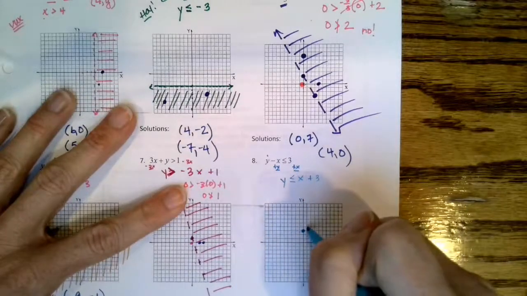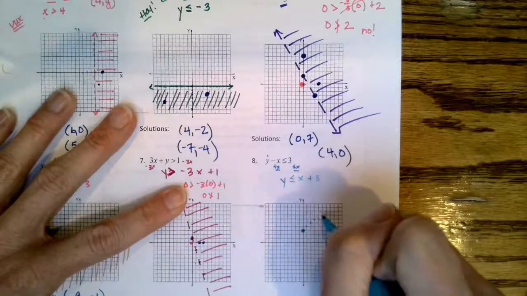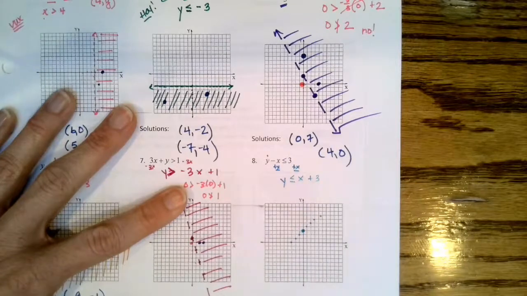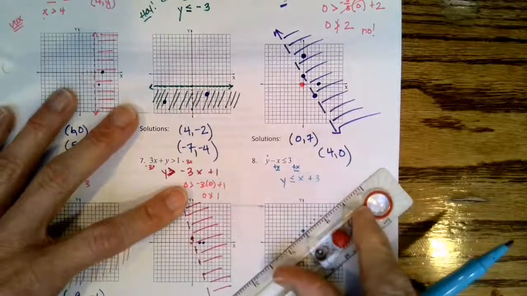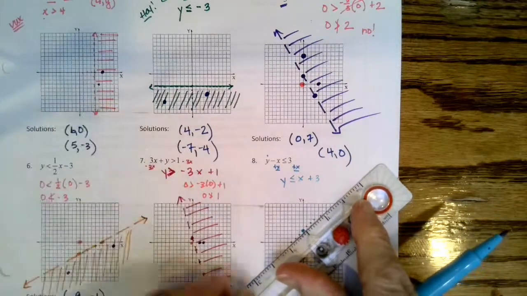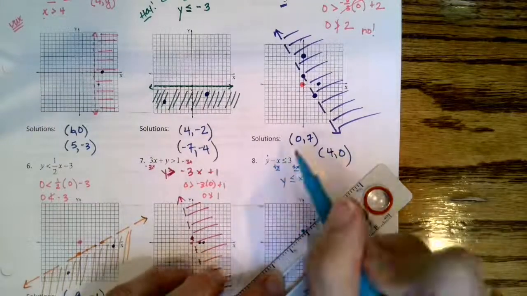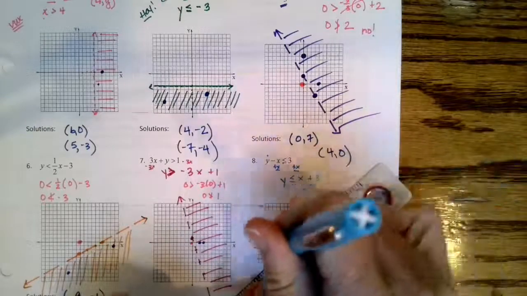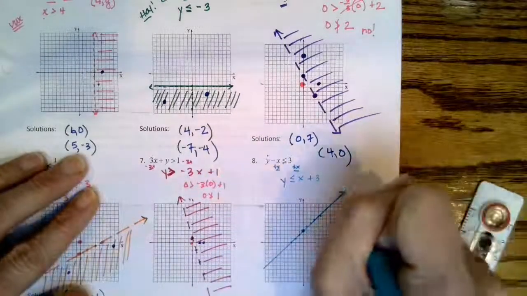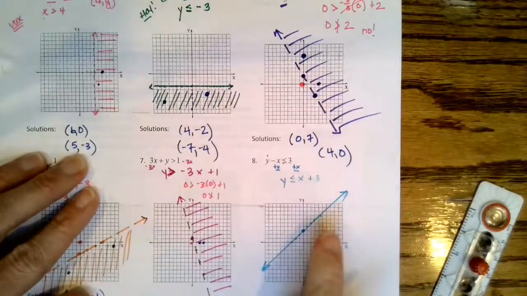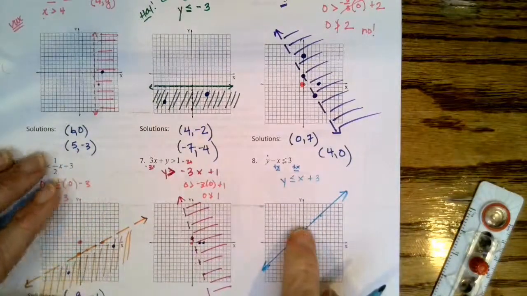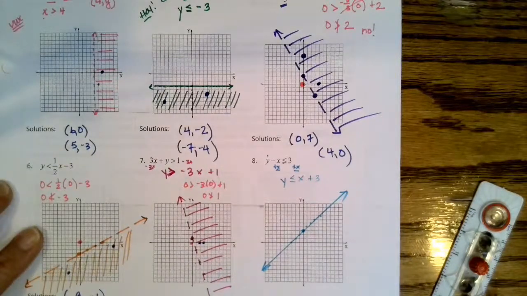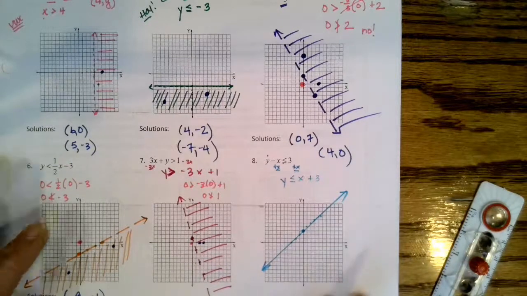So it's going to rise 1, run 1, rise 1, run 1. So that's our parent function's slope. We have a different intercept this time. I see a line, which means I draw a line. See a line, draw a line, which means that my solutions can sit on this line. All of these other dotted lines, that is a boundary, but it does not include any solutions.